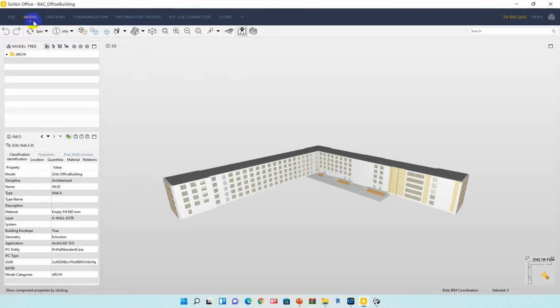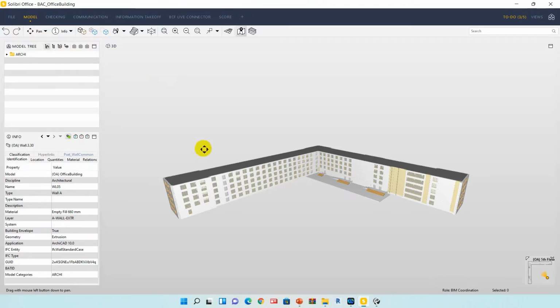Here is the model layout, and these are the navigation tools of the SMC. Currently, I'm using the spin tool. When I click the drop down, we can see 3 more navigation tools, so there are 4 navigation tools in total in the SMC. When I click the pan tool and hover the mouse on it, these are the tips on how to use pan navigation.